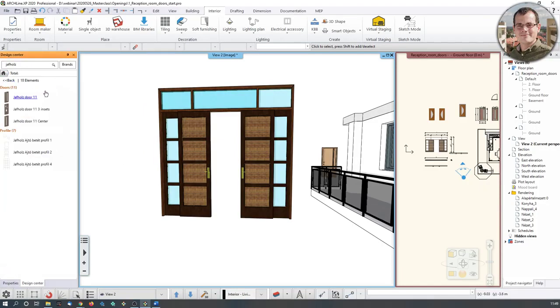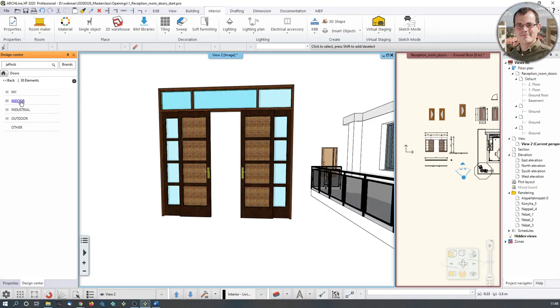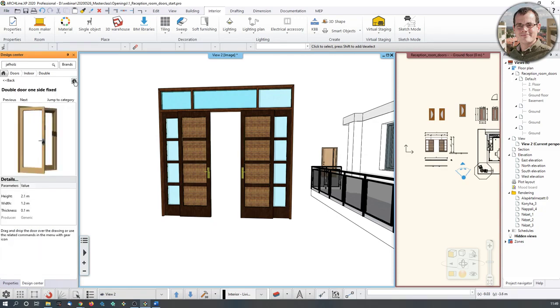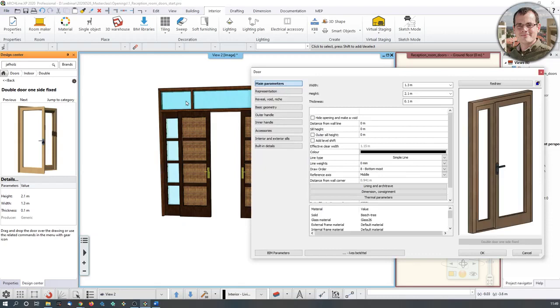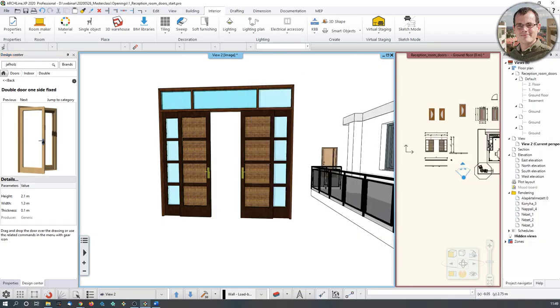So these objects that you see by default, let me just go back to the beginning with this house icon and click on door. These objects that you see are the factory made ones that we are shipping with the software. So if you have an object like this, and you want to change its properties, you have the BIM parameters already set up here. So that's something that we already did on your behalf. So yes, the software does come with a built-in library.